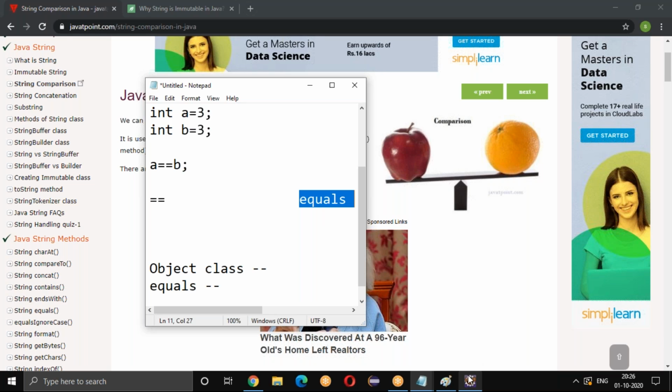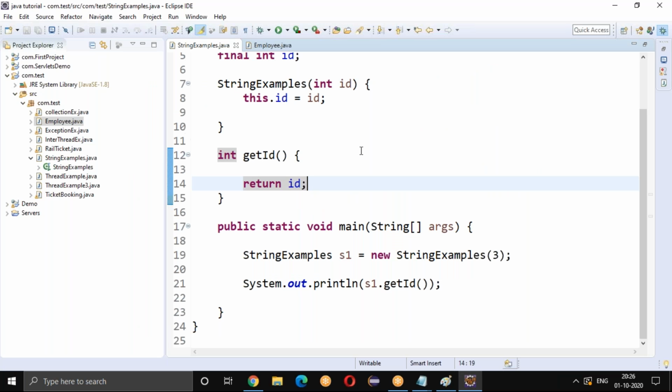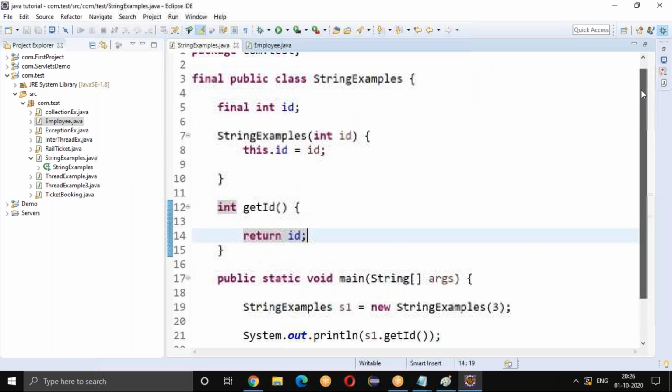I'll tell you this with some more examples that will make it clear.